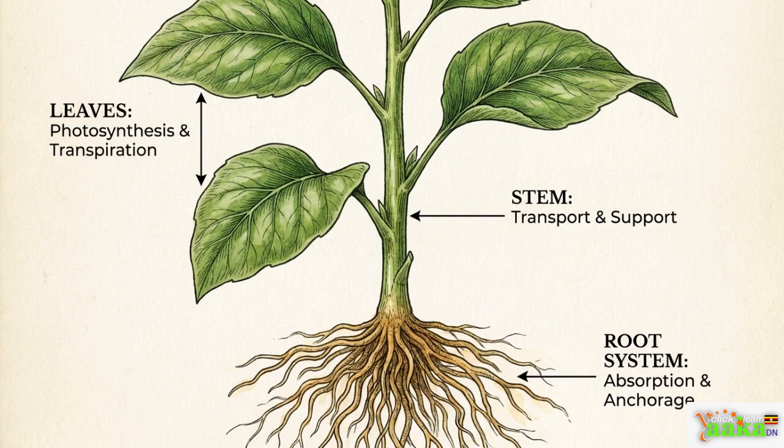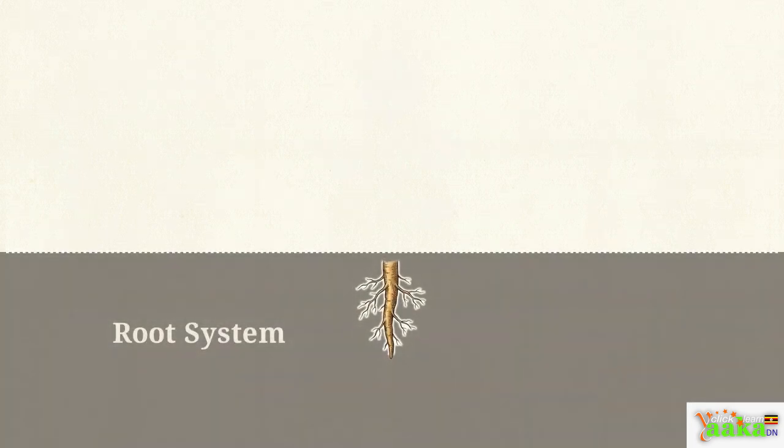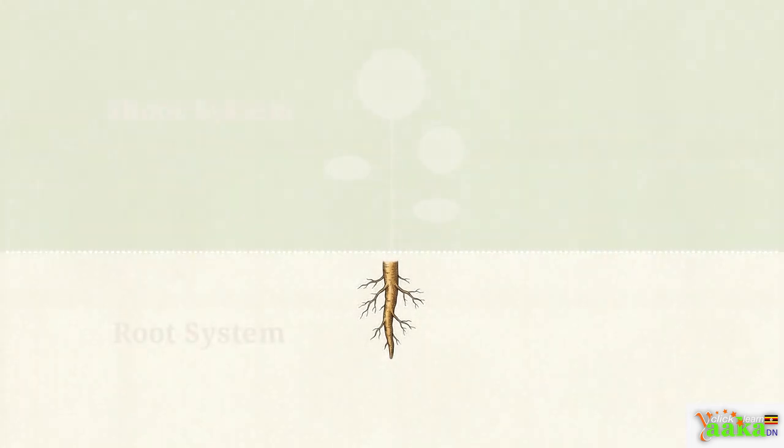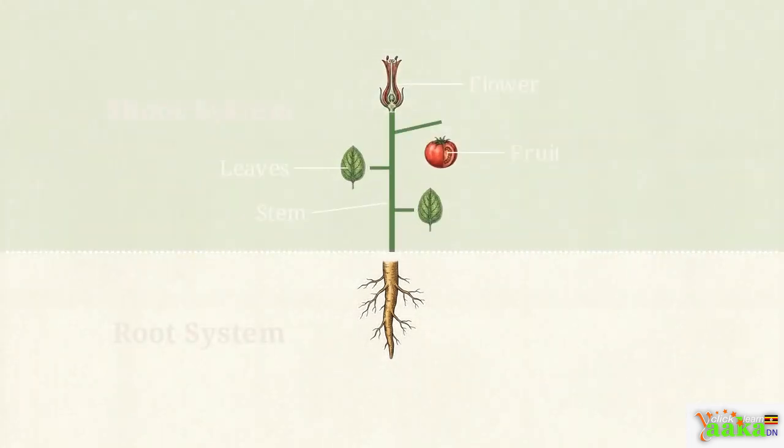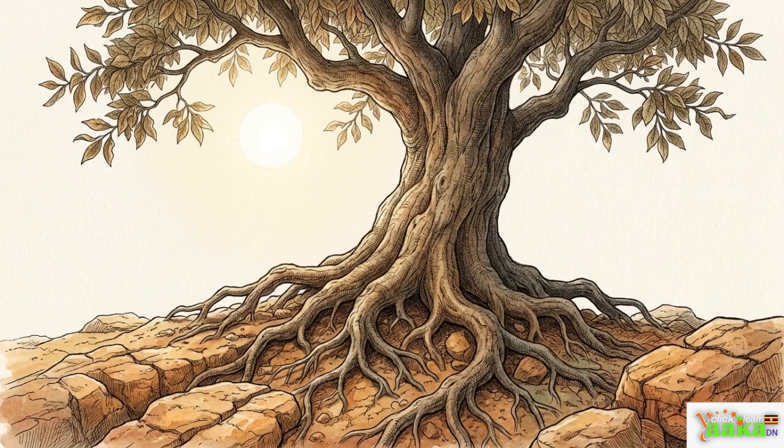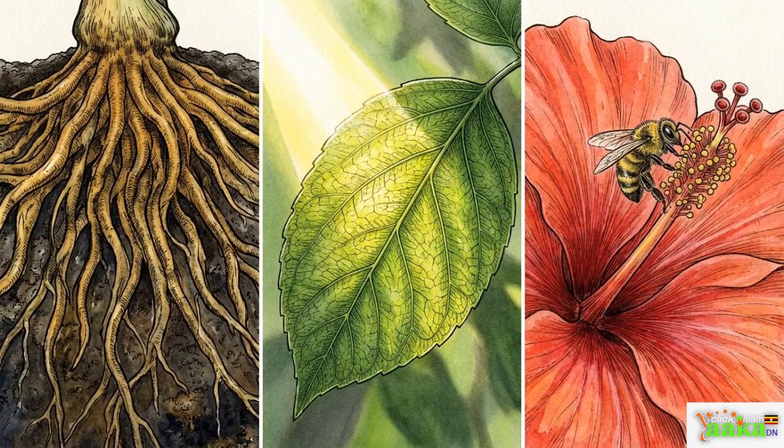Every macroscopic structure on these plants serves a specific survival function, contributing to the efficiency of the overall machine. The architecture is split into two primary zones. The root system operates entirely below the ground. Above the ground, the shoot system comprises the stem, leaves, flowers, and fruits. Because a static organism cannot move to find resources, it relies on this division of labor to secure water, manufacture energy, and ensure reproduction within its specific environment.